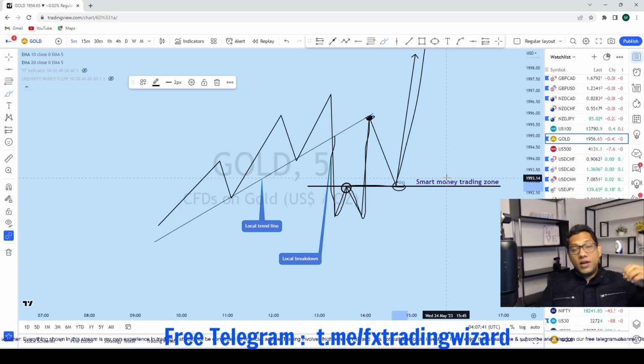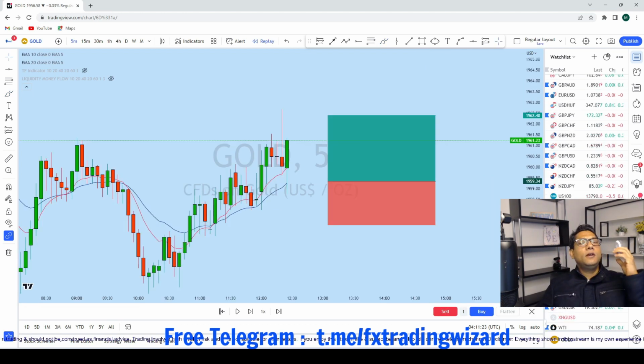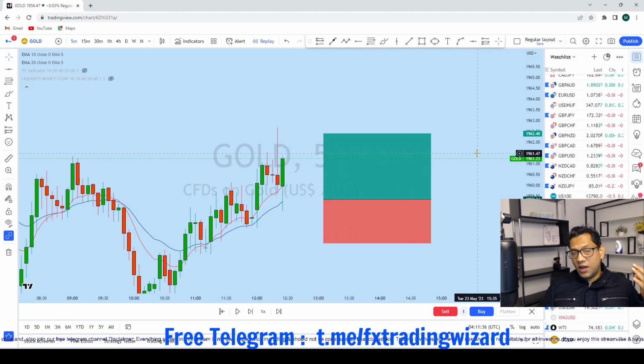Now let's look at real chart, real trade examples with a proven record of how this local breakdown happens. Okay traders, so let's see the real trade. As you can see on the screen, this is a live trade, and the price has massively bounced from that level to create this huge move towards the upside.